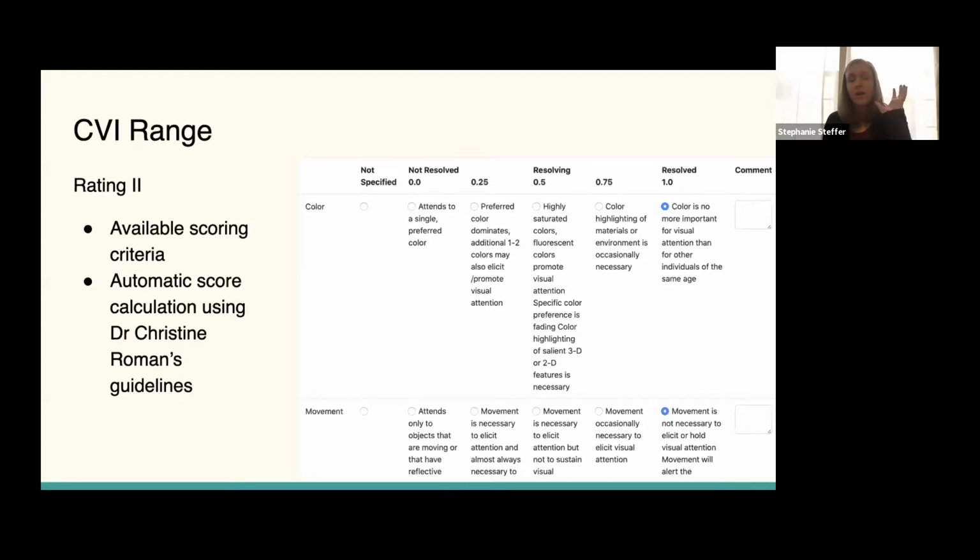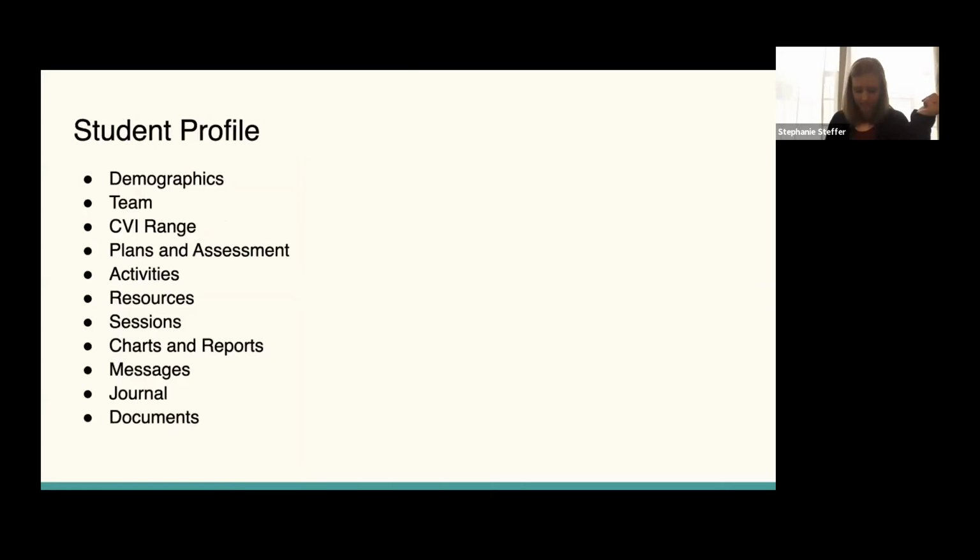So the first thing you're going to do is start with that first set of data, right? Then the next thing that we want to do is collect any other types of data that we know we either A, need because our district or our state requires it, or B, we just know we need more information. The CVI range maybe didn't give you enough, or the kid doesn't have a CVI diagnosis, you're just suspecting it does, so you want to gather all the information you need.